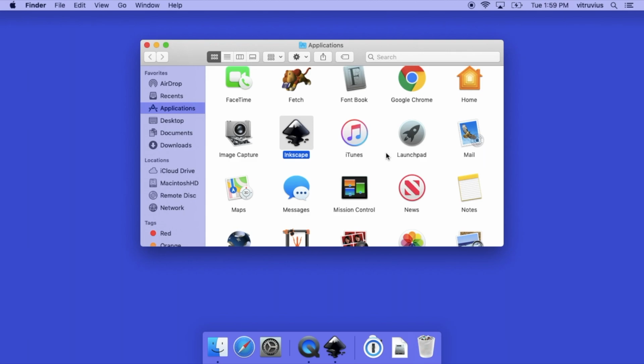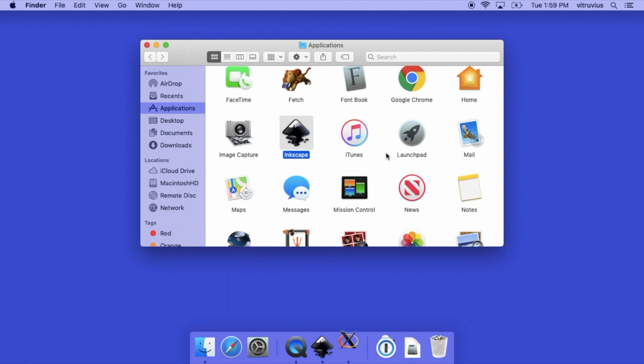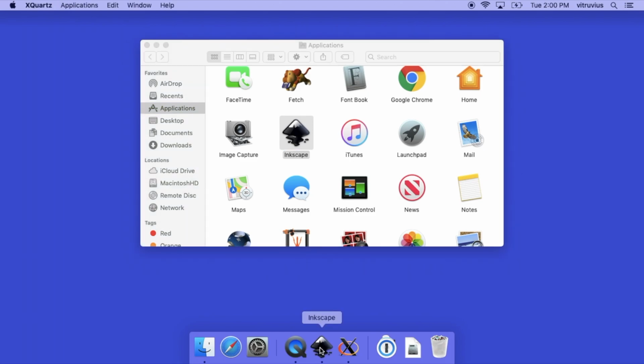So now we're just basically sitting around waiting for Inkscape to load, so we'll just speed it up until it's done. One thing to note, however, is that when you launched Inkscape, it automatically loaded the XQuartz package that we installed before. And you can see its icon popping up beside Inkscape there. And if you look at the top menu bar, you'll see that while you're waiting for Inkscape to load, XQuartz is the program that's running. And that's what's going to stay in the menu bar.